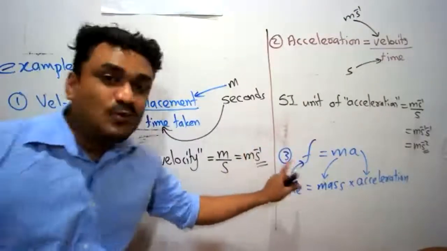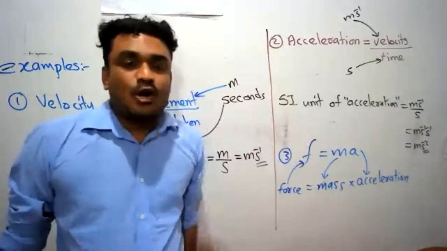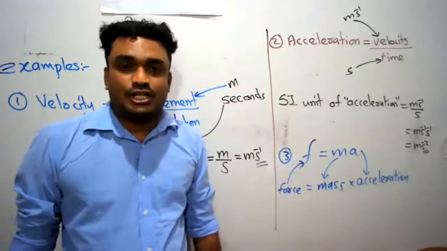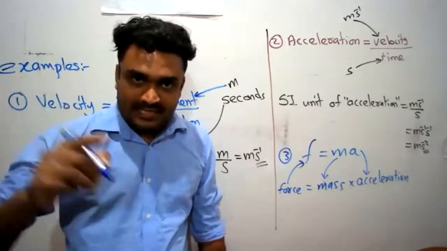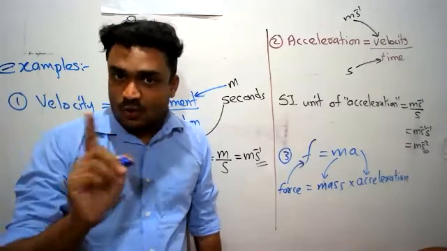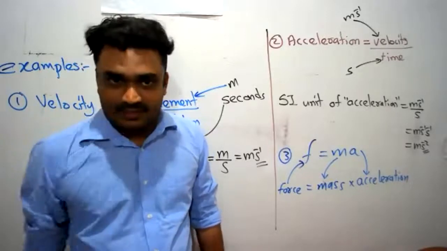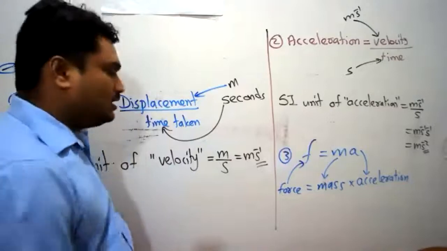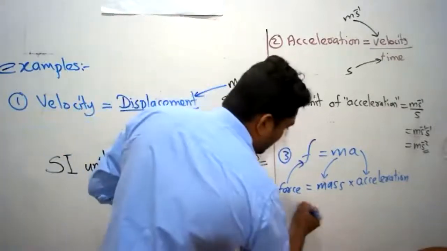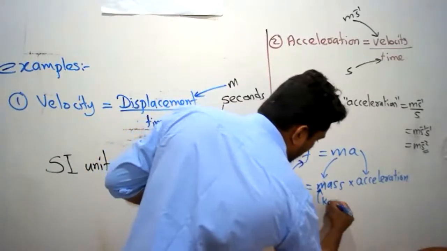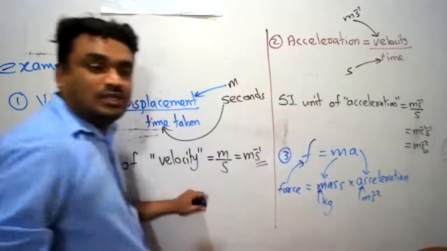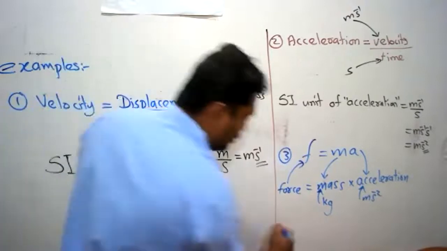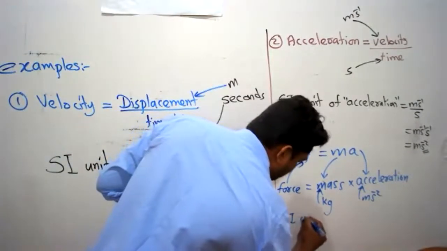Next week you are going to learn Newton's laws of motion according to the advanced level physics syllabus. Not as in O levels, but as in A level. Next week. Today we write only the units. So what should be the unit of mass? Unit of mass is kilogram. Unit of acceleration is m s minus 2. So what should be the SI unit of force here?